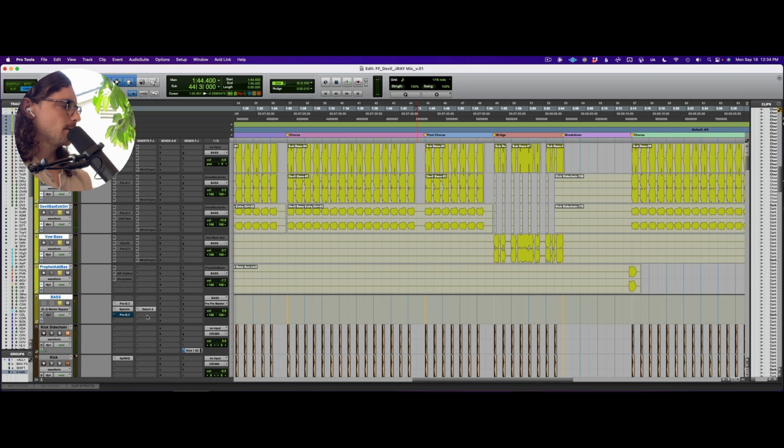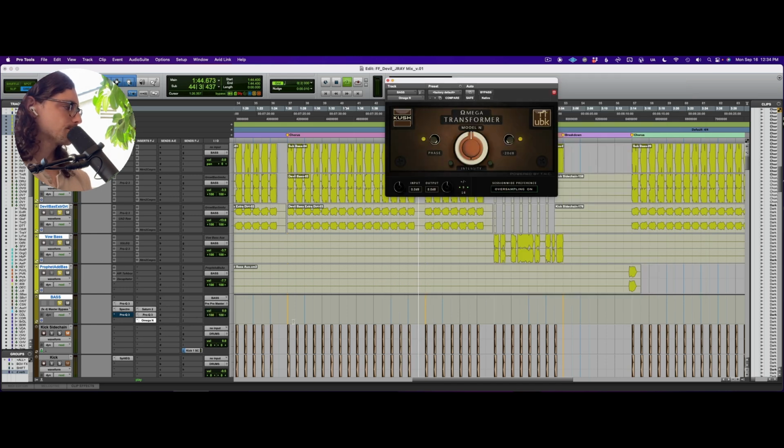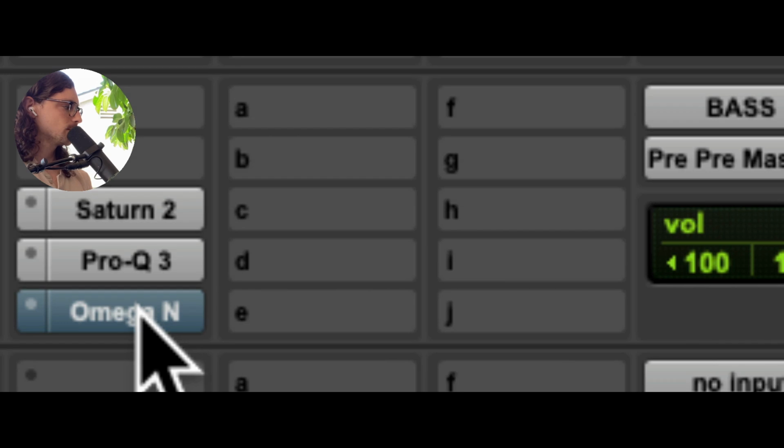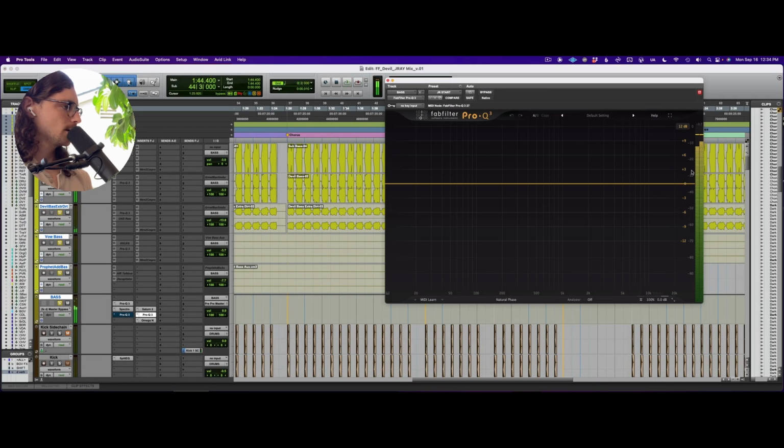Yeah, it seems like it might be a little much. I might even be able to do one of two things. Maybe Omega N has a nice natural low pass filter. Here's without. Here's with. Kind of helps. Or I can just do it really. Find it.